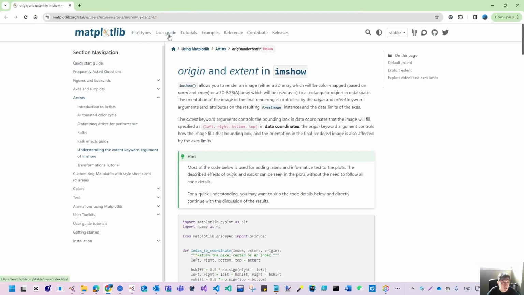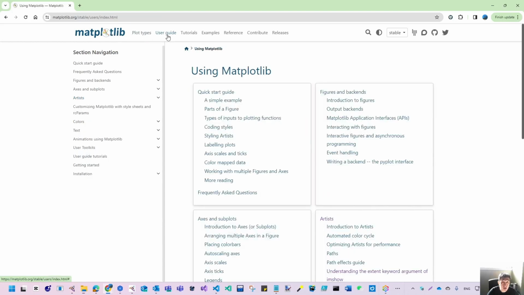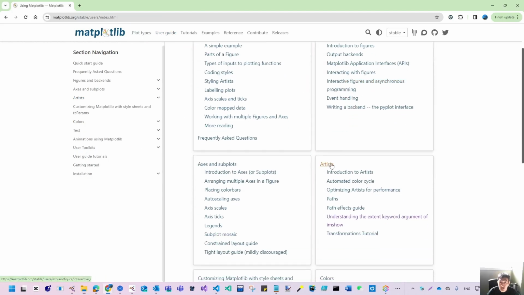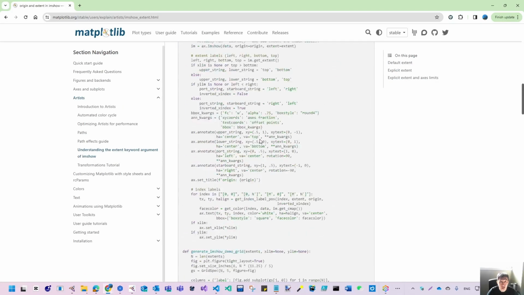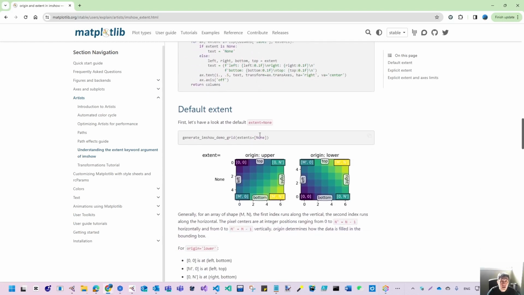But you can get that from the matplotlib user guide. If you come to here, within the artists, there's a page talking about understanding extended keyword arguments of imshow. From here, you can get some idea or documentation for this imshow function.